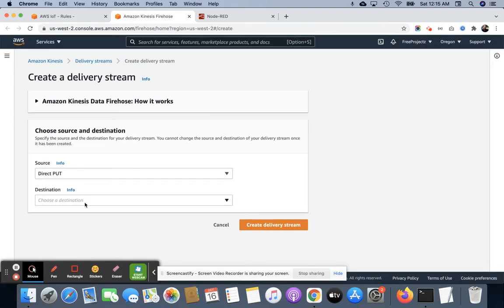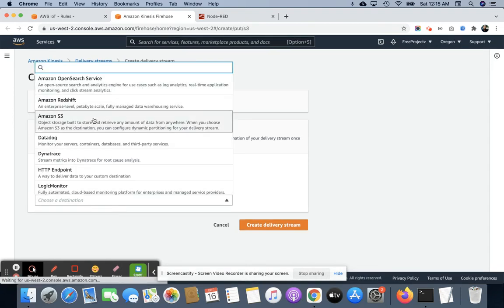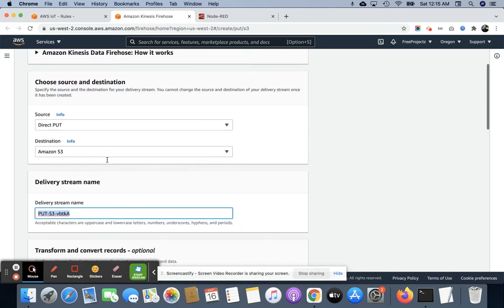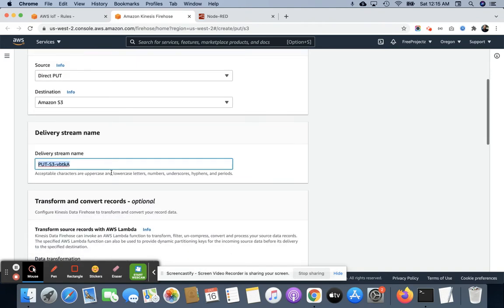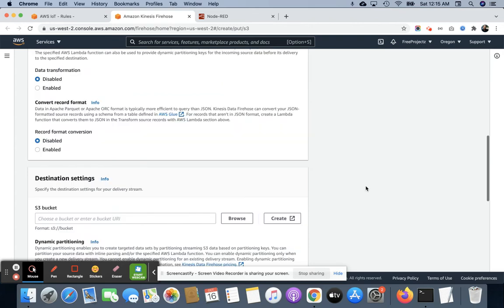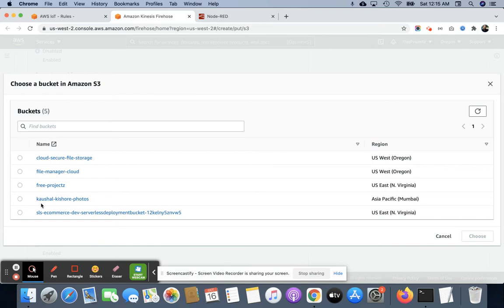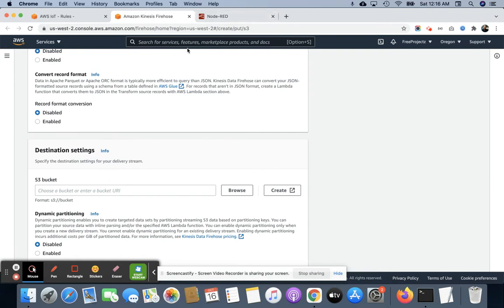So direct put, and the destination is Amazon S3. We can select the S3 bucket here. So this is S3 bucket browse, and there is no bucket here. Now I am going to create a bucket first.